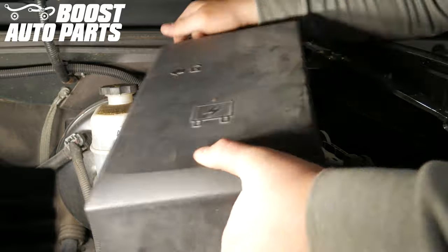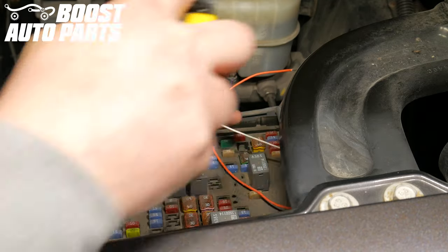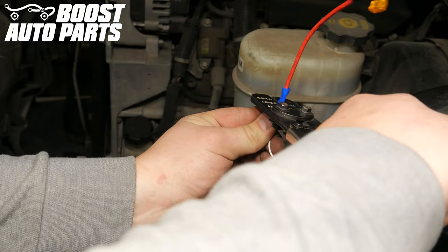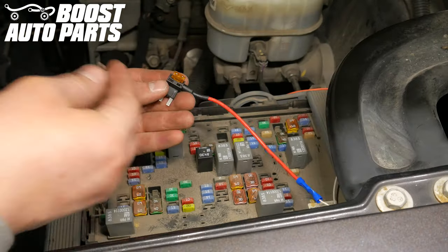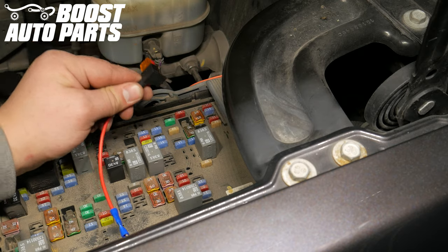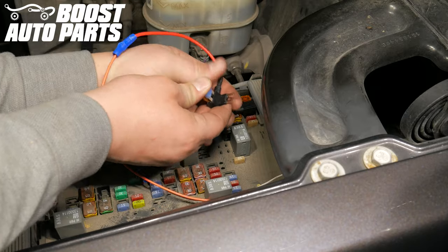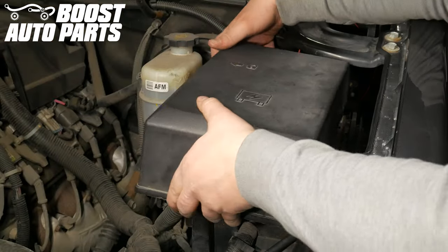Open the underhood fuse box. Cut the wires to length of the fuse box and strip the wires. Crimp a fuse tap to the orange wire if the running light was optioned, and crimp a fuse tap to the white reverse wire. Locate and remove the trailer backup fuse, place the removed fuse in the bottom slot of the fuse tap for the white reverse light wire, then install the fuse tap into the removed fuse slot. Locate and remove the LT park fuse, place it into the bottom slot of the fuse tap for the orange running light wire, then install the fuse tap into the removed fuse slot. Reinstall the lid for the fuse box.